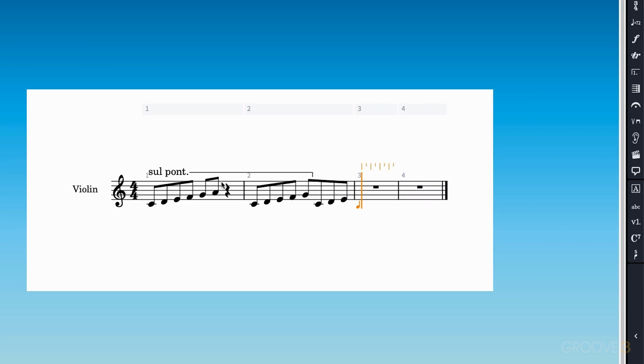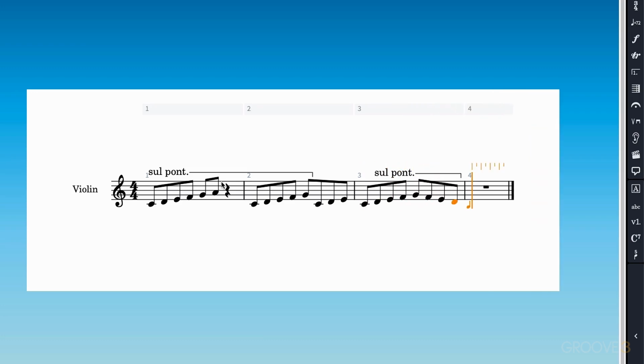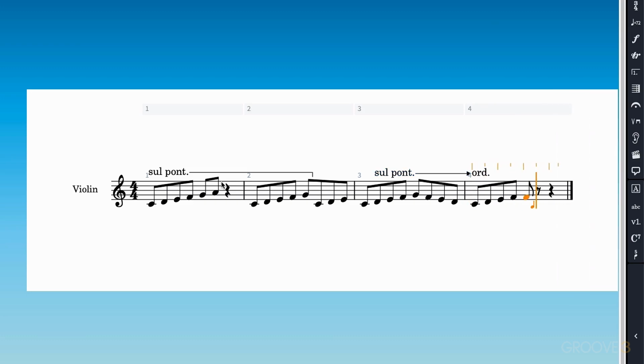You can go from one plane technique to another as well. Let me back up to the beginning of bar 3 here, and I'm doing the same thing. Shift P, we'll do sol pont again with the continuation arrow, and we'll type in some eighth notes here. And let's say at this point I want to change to a different plane technique or cancel this out. I could do Shift P again. I could type in ORD to return to ordinary plane, hit return, and of course I could keep playing at this point in time. You can also extend this command right here, whatever it might be.